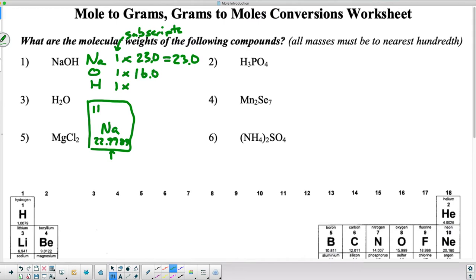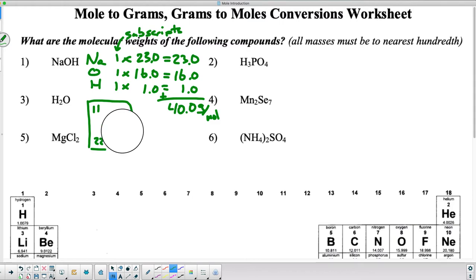Oxygen, if you look on the periodic table, the atomic mass of that is 16, so I got 16 like this, and hydrogen is 1.0. Some of these, like oxygen and hydrogen, you will start to remember just because you use them so often, because they show up in just about every compound. So what I do then is simply add them up as I go down, and I get 40 like this. That is the number of grams in 1 mole of, excuse me, sodium hydroxide. 40 grams per mole.